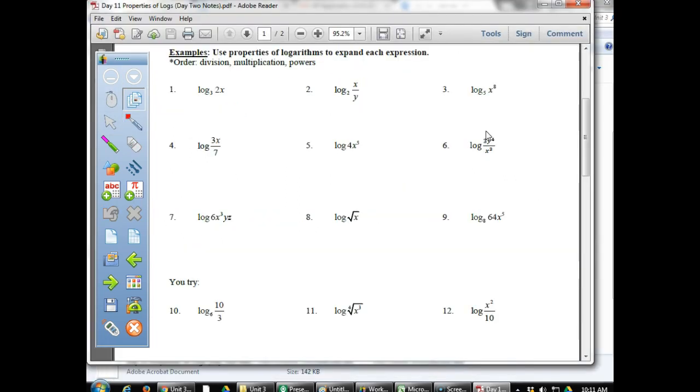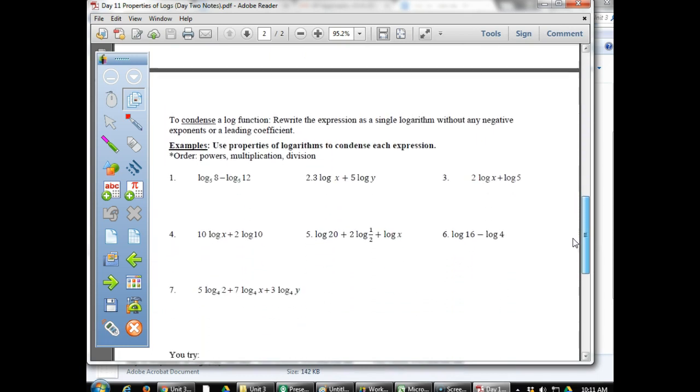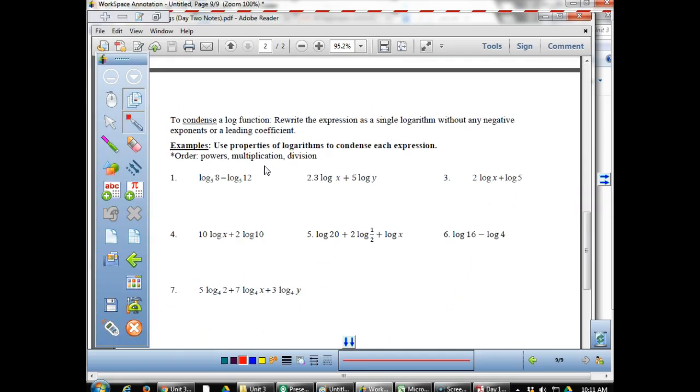And the order of operations is just going to reverse. So we'll just look at some of those. So the very first thing you deal with is powers, and then multiplication, then division. And remember, multiplication still goes with addition, division still goes with subtraction. And powers, basically that's saying you're going to take it back up as an exponent. So you're going to take it up.